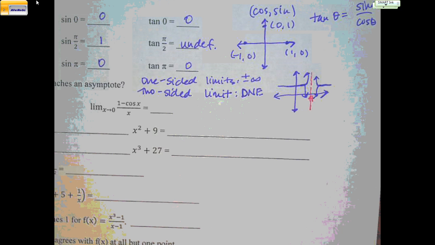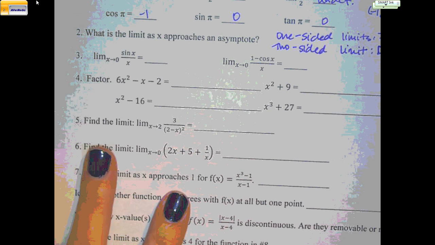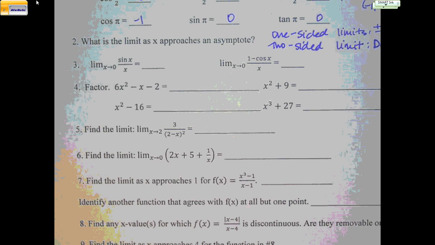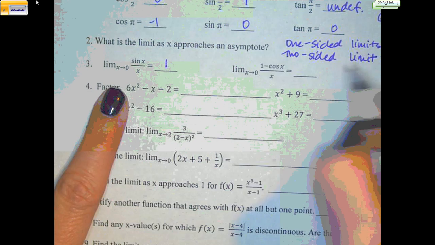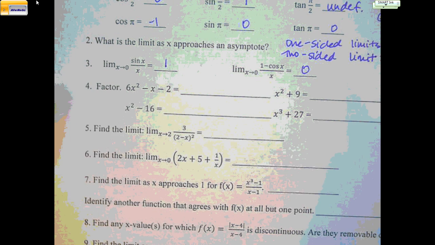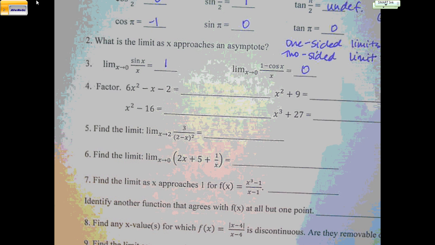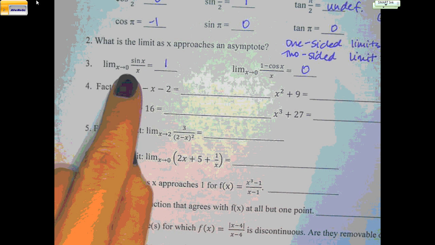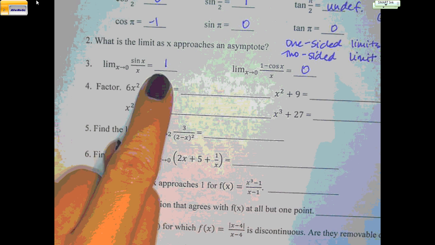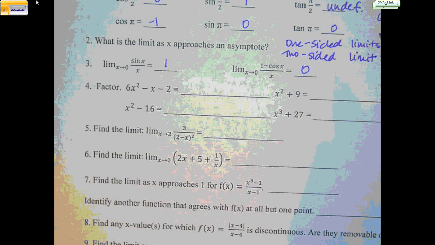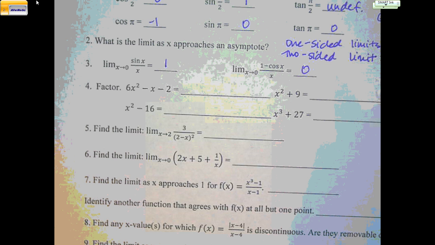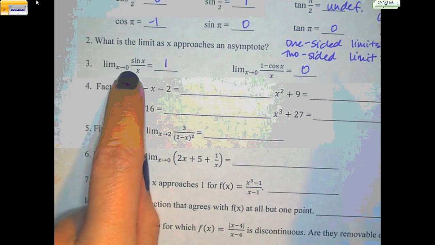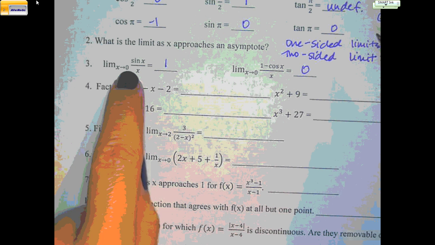Okay, number 3. These are your special limits. These are the ones you're supposed to have memorized. What's the limit as we approach 0 for sine of x over x? 1, and the other one is 0. Now, 2 things I want to say about this, and I really hope you're listening. If this says the limit as x approaches pi, is the answer still 1? No. And most of you guys know that because I kind of brought your attention to it out loud. Please don't go so fast tomorrow that you don't read this little bitty number right here, because that does matter. If it's a 0, it's 1. If it's not a 0, plug it in and figure it out.